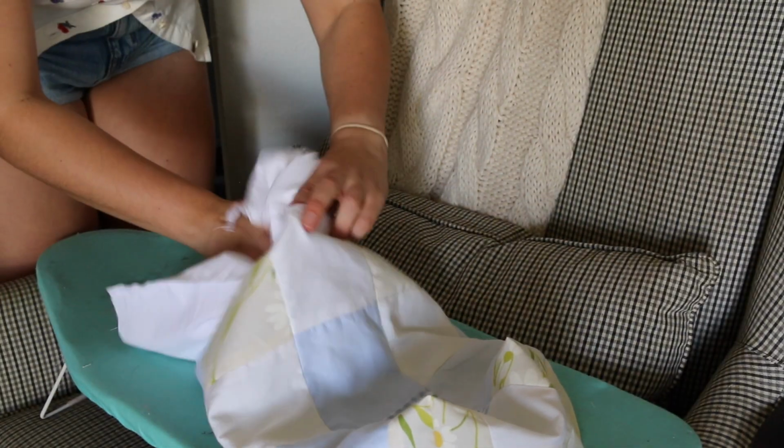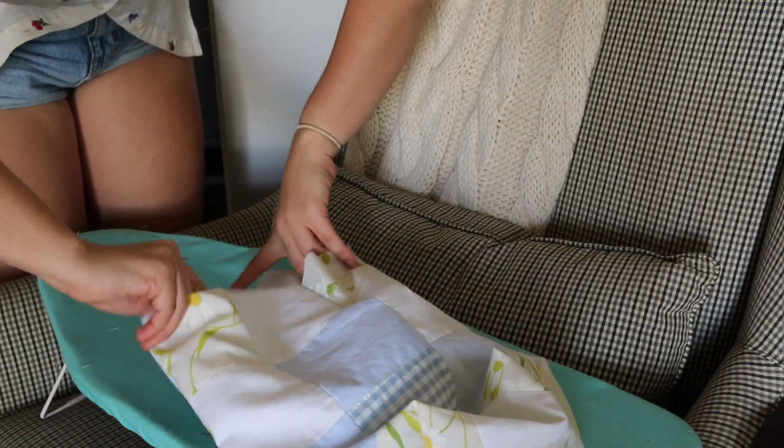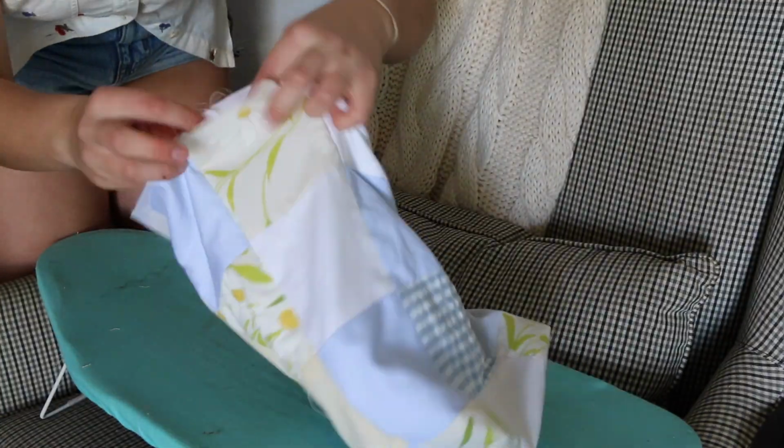Next, place your lining inside of your quilted tote and make sure that they're both wrong sides together. Match up the side seams and get everything super situated.